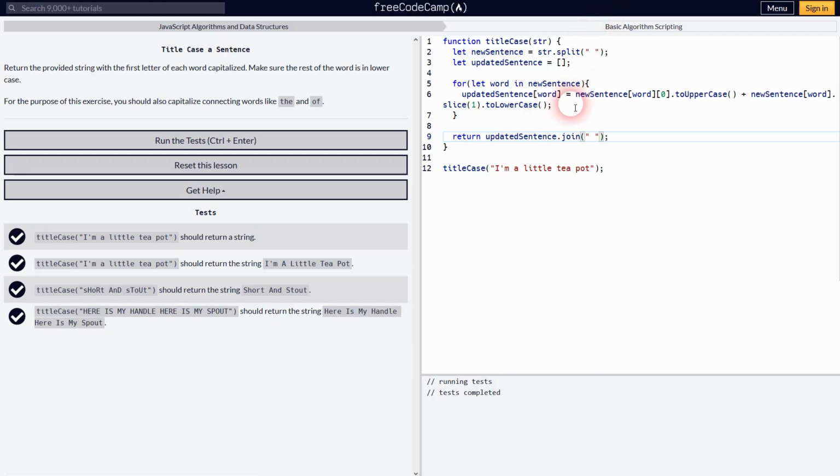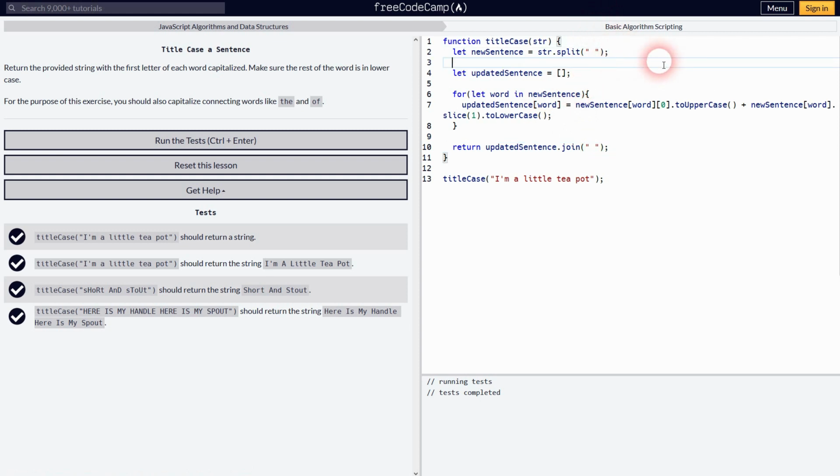Let us debug it once again with console.log. So the first split that we've done was at the white space. So this gives us every word as a single element inside of a new array. Our updated sentence for now is empty, but then we go to our for in loop.